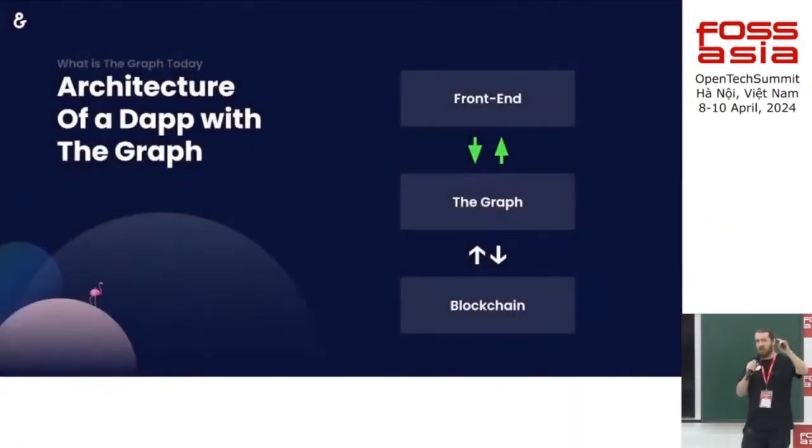So we take that initial architecture where we have the app that sits on the front, the front end. We have the blockchain and the smart contract, which is still incentivized for the security of the network, but we implement this middle layer, right? This middleware layer, and that is called The Graph.